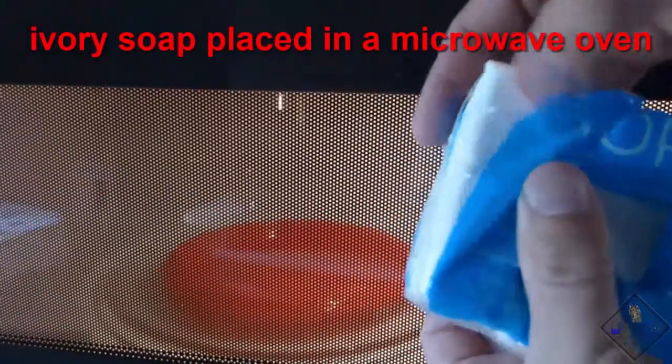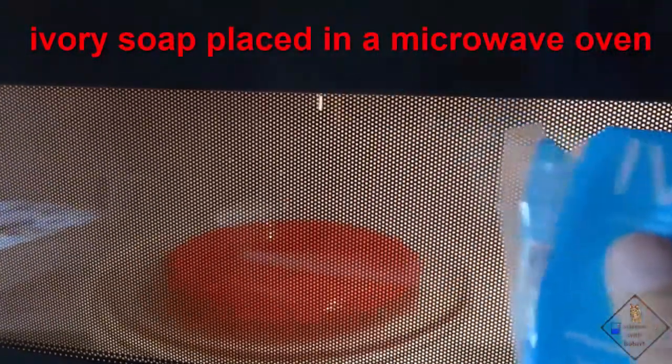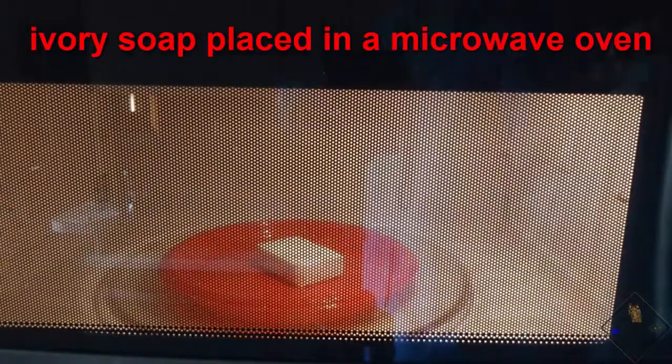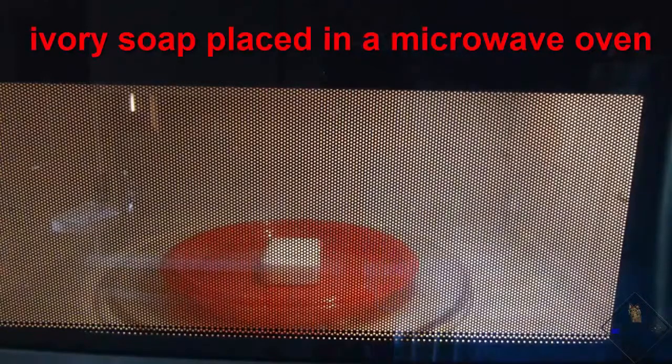Remember those microscopic air pockets we mentioned that were present in a bar of ivory soap? The air in those microscopic pockets should expand if we heat the bar of ivory soap, right? What would happen if we place a bar of ivory soap in a microwave oven and turn it on?